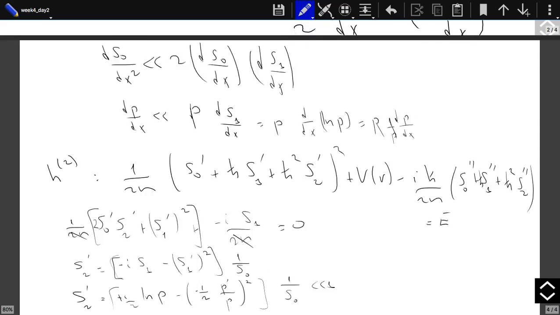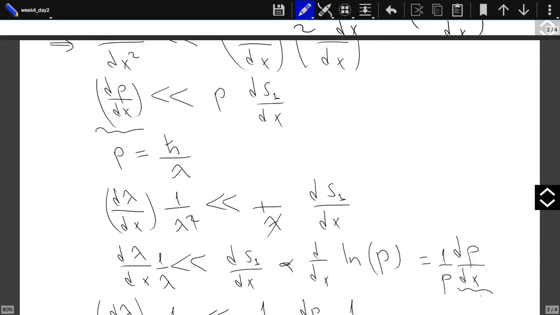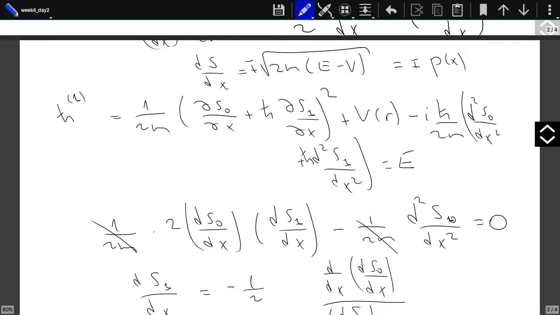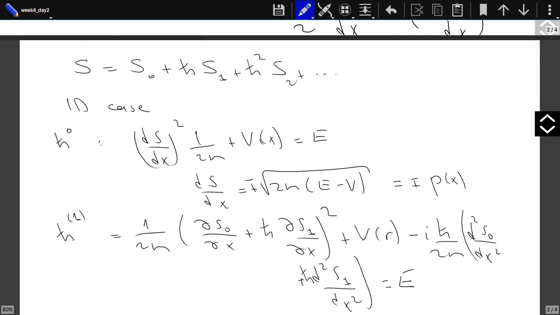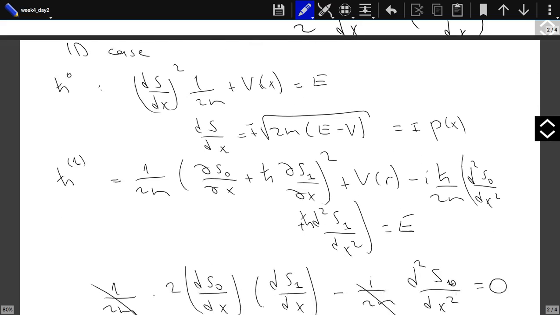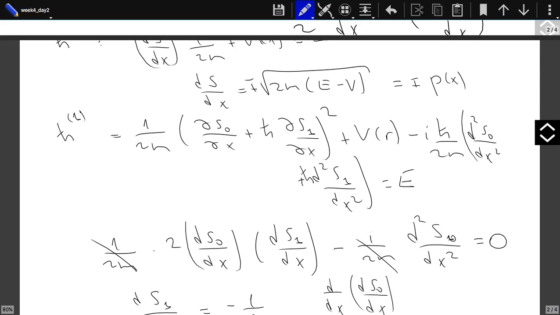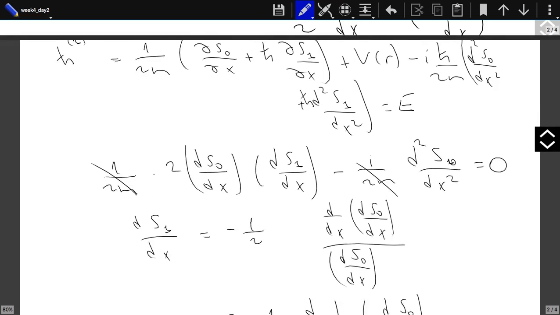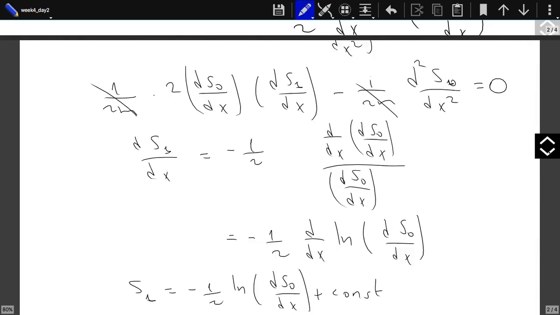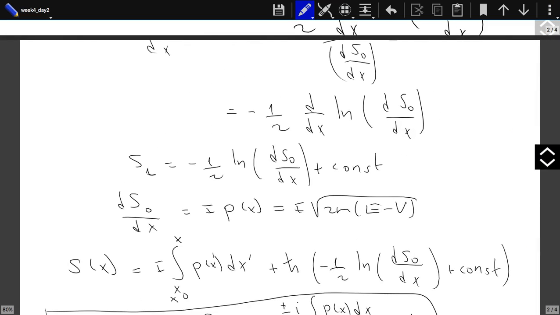Okay, I found my mistake. Now, if you remember what we were doing, it was order by order. So this was the h to the 0 order. We solved this one. Then we have the h to the first power. At that order, we have this equation, and we solved it to obtain S1. There's no approximation up to here.